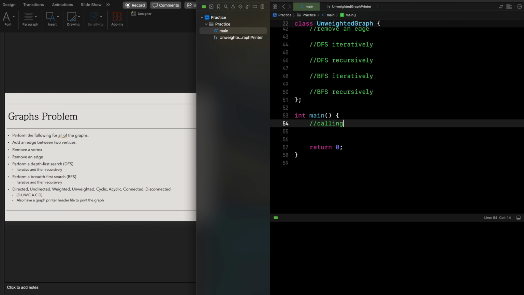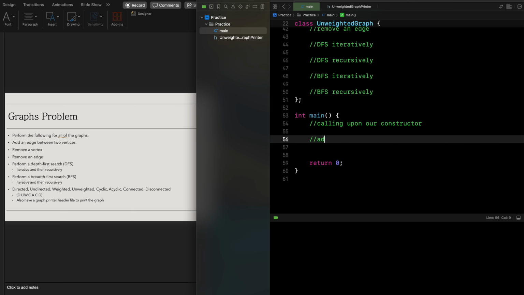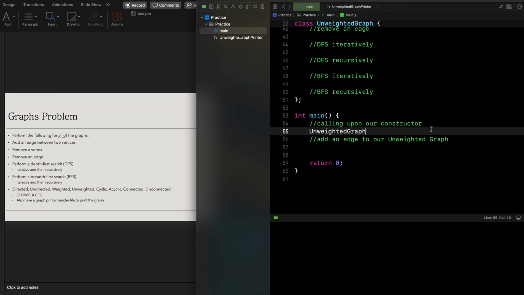So calling upon our constructor, we will add an edge to our unweighted graph. We're going to do unweighted graph, and I'm going to call this graph.